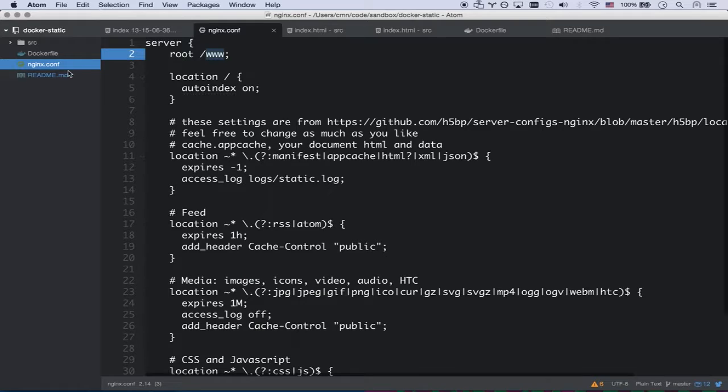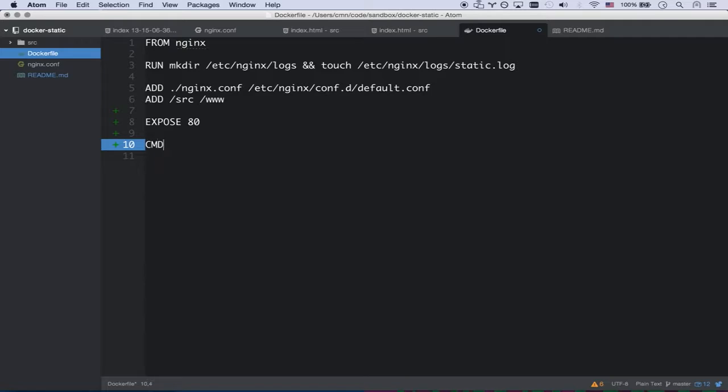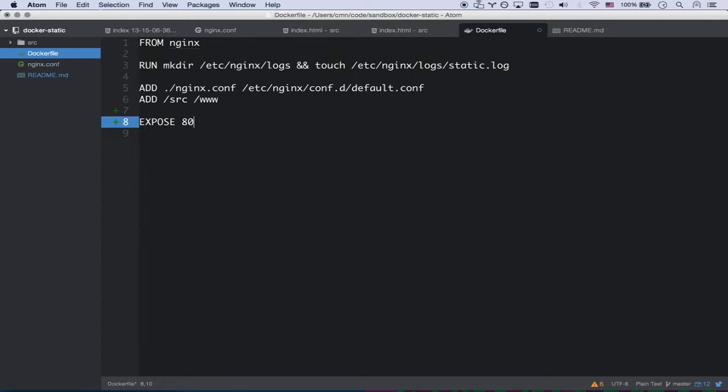So that's it. That's literally all the lines you need. I don't have to do EXPOSE 80 because that's already taken care of in my parent image. I could do it again, it'd be no problem. And I also don't have to do CMD nginx because that's already happening up in my parent file. So nginx is automatically running. I can get rid of both of those lines. I could add the EXPOSE and CMD just for redundancy's sake, but I don't have to do it.